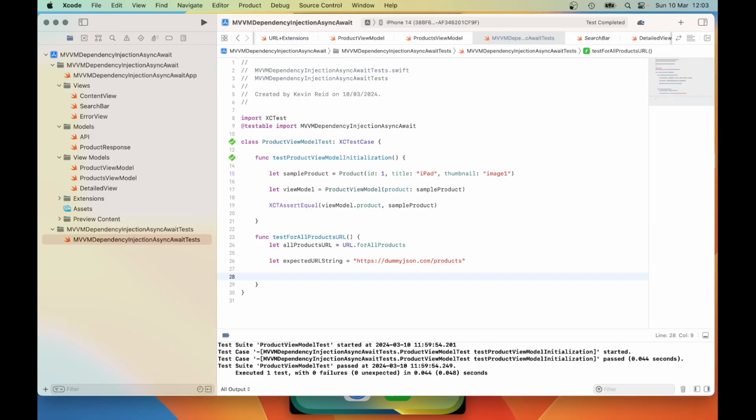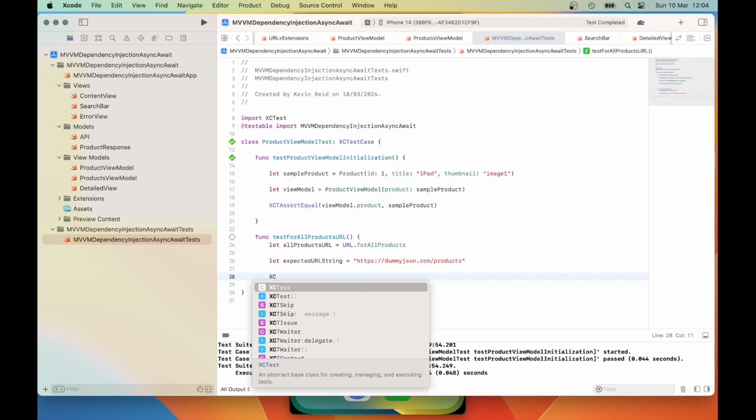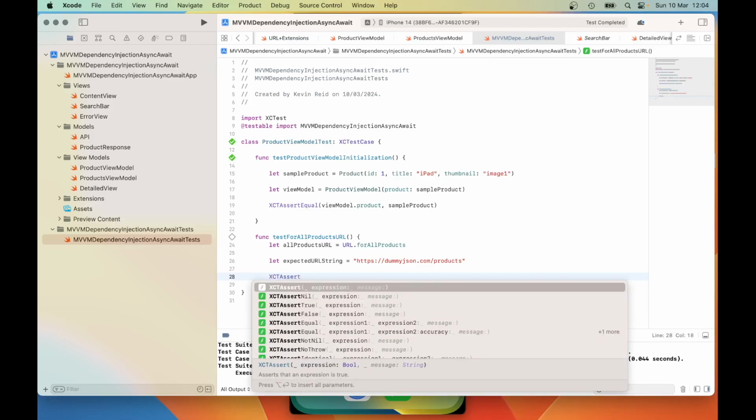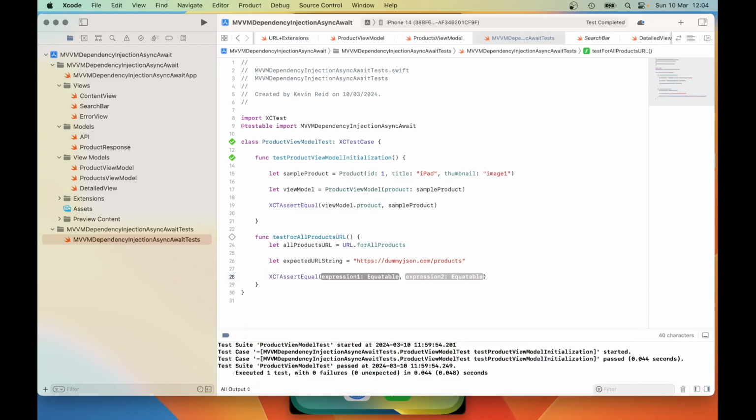And now we need to verify that the actual URL matches the expected URL string. We just type in XCTAssertEqual allProductURL.absoluteString is equal to expectedURLString.